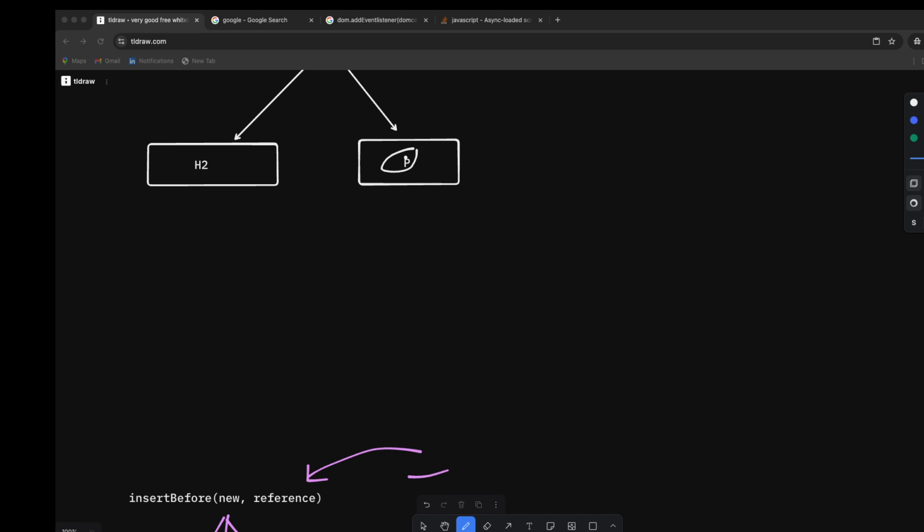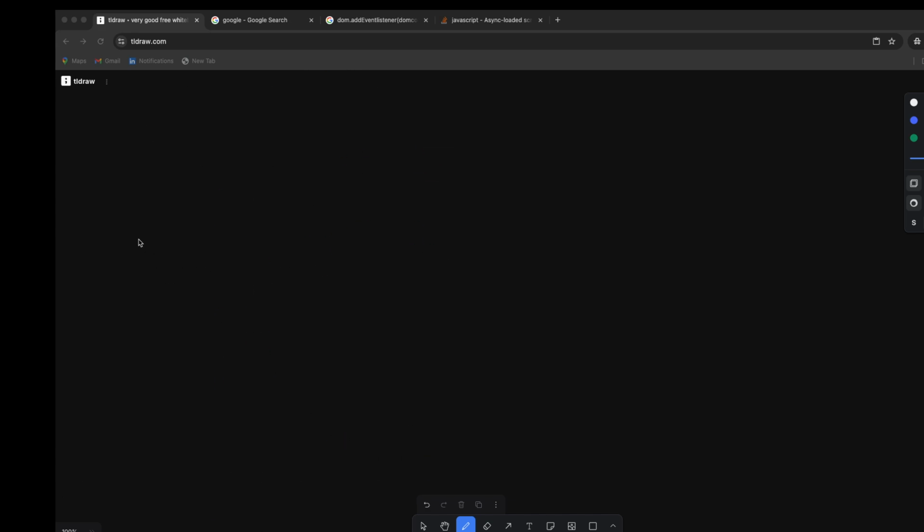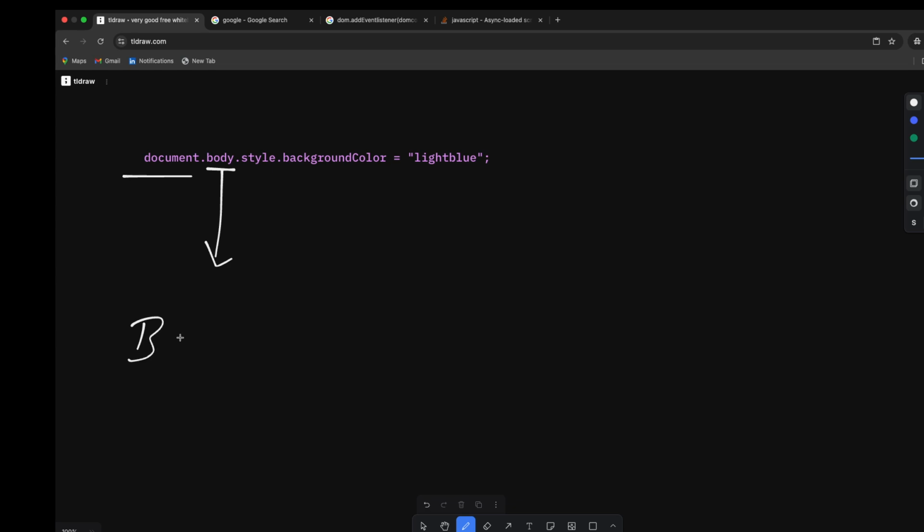So when we say document.body, basically we are... Okay, so now there is one more way of selecting elements, right? You might have often seen document.body, right? So document is basically referring to the entire HTML thing. This is referring to the entry point for where our actual markup is going to be present, right? It's going to be present in the body. This is my body, and inside the body is what I'm going to be.